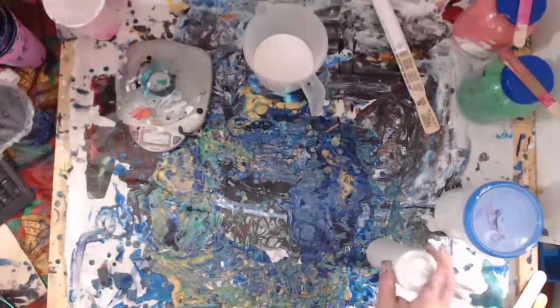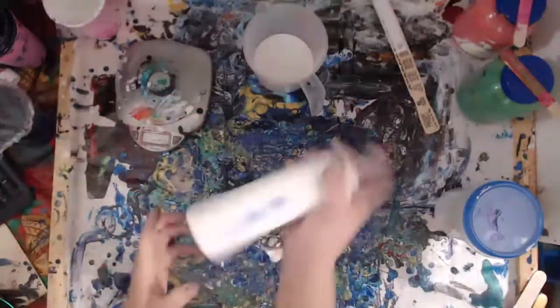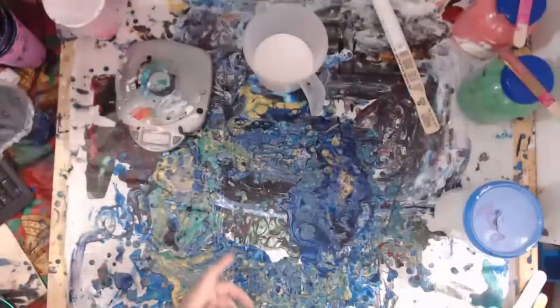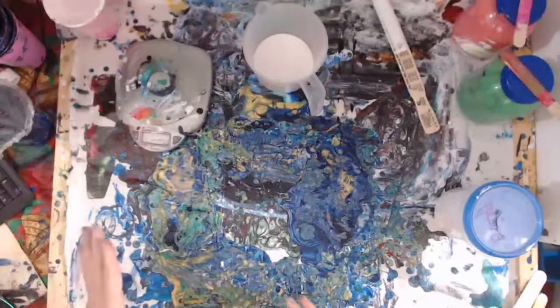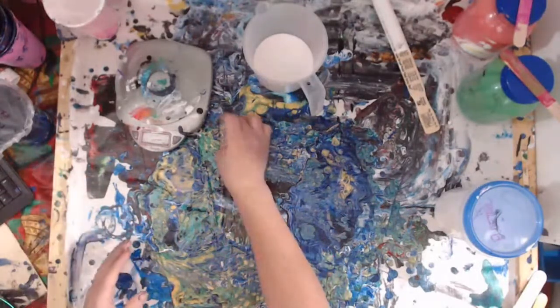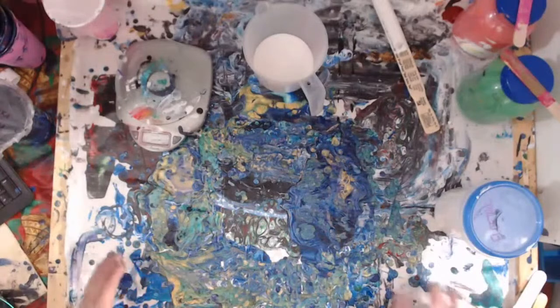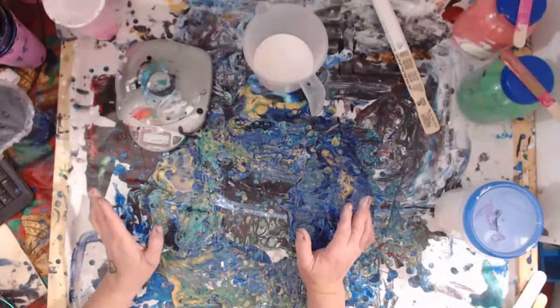Okay, so I put some in my bottle. This is the Dutch Boy Satin. I put it in a bottle. And then I also, because we're going to mix up some white, and I don't normally like doing it like this, but I woke up late and this whole thing was just flooded with paint.